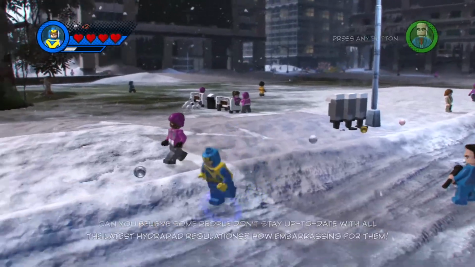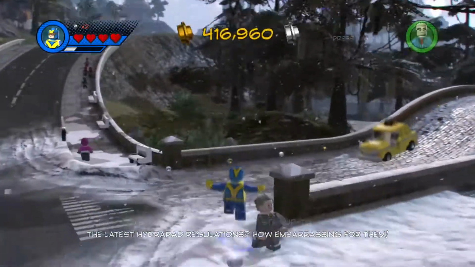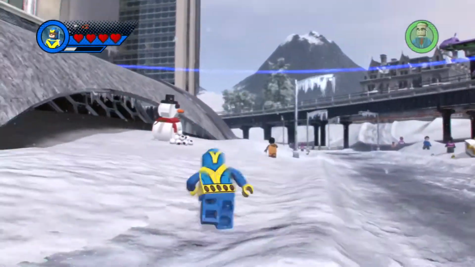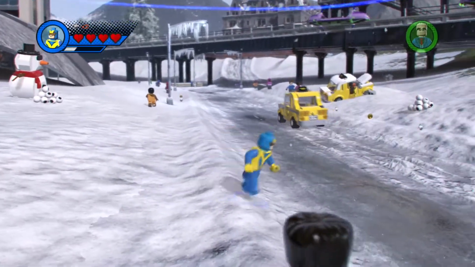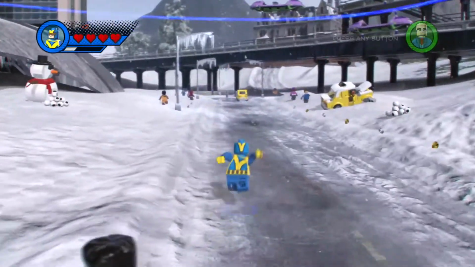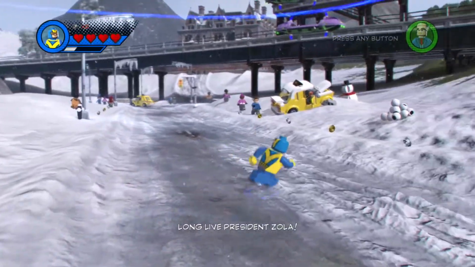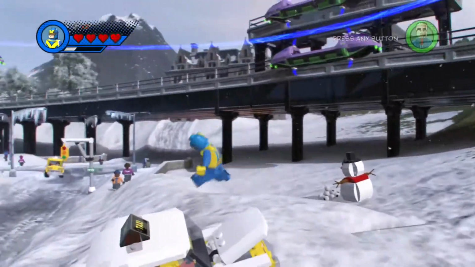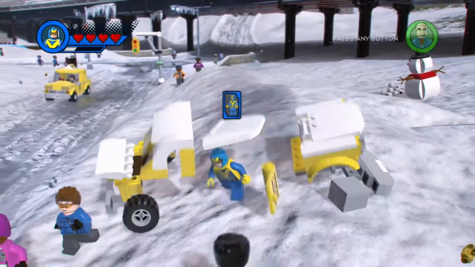Pet regulations? How embarrassing for them. Well, we're going to the Avengers Mansion, like mostly. And this guy is Giant Man. We're not gonna customize him. We're gonna try and customize maybe Beast. Let's customize Beast.